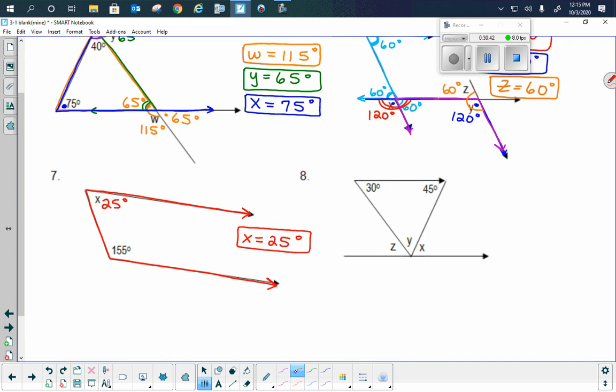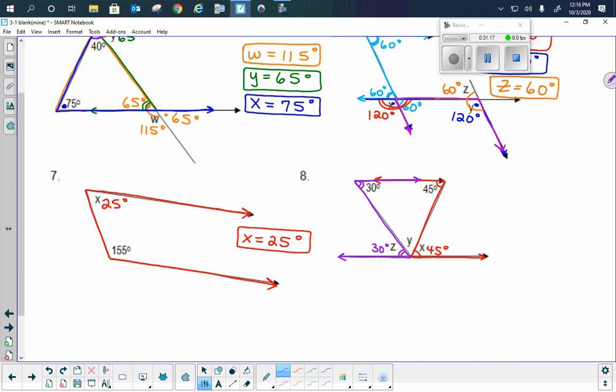So for instance, if I go with this forward-looking z, I notice I have the appropriate parts parallel to tell me that 45 and x are equal to each other. So go ahead and put that in the picture. So that's 45 degrees. Likewise, if I go ahead and use this backward z, that tells me with the appropriate arrows, so those parts are parallel, that the 30 and the z are equal to each other. So z is 30 degrees.